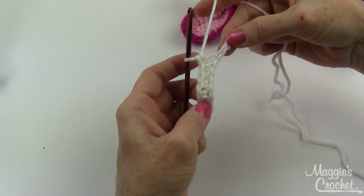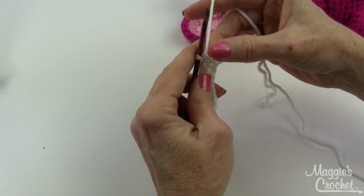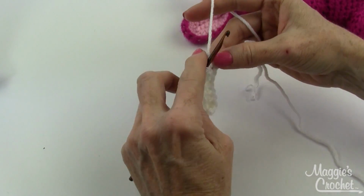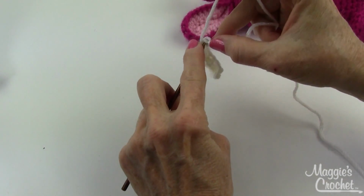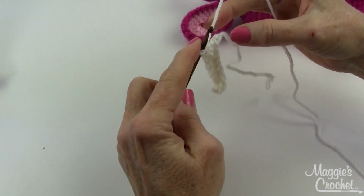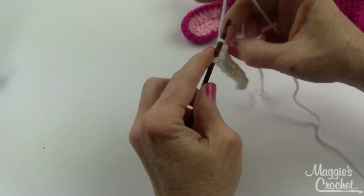So when you single crochet across your starting chain like this, when you get down to the end, you're going to work 3 single crochets in the last single crochet.